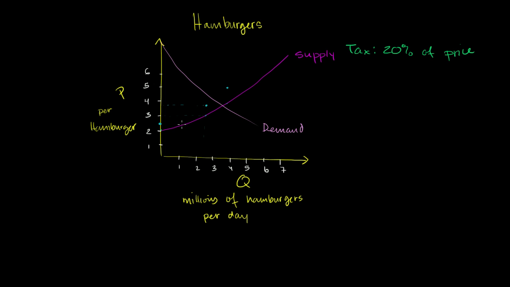And so what you're going to see is, from the consumer's point of view, the supply curve, I should say, is going to look something like this. It's not going to shift a fixed amount up. It's going to shift 20% up. So let me do that. So it's going to shift something like that.